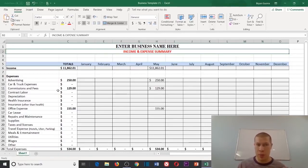Now, we always talk about the commissions and fees. They always add up to $129. I think it's Jungle Scout. It's because I do some private label sourcing. We're going to talk about that in a second. And this is all online arbitrage, guys. This is $11,862. I have 2 Amazon accounts, one for private labeling and one for online arbitrage. That actually does have one of my private label products on that online arbitrage account, but it makes me like nothing. It just kind of nets. So that's like the commissions and fees that I spent and wrote off on the business.